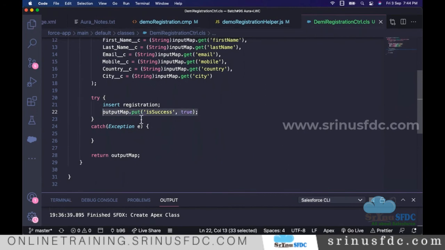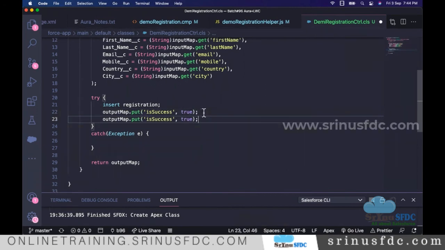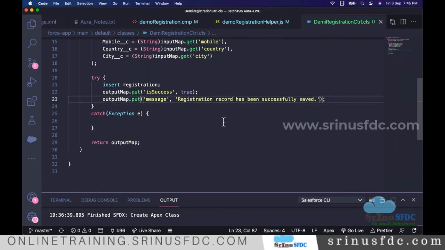And also one message I want to keep: message, registration record has been successfully saved. This is the message I'm returning, right?